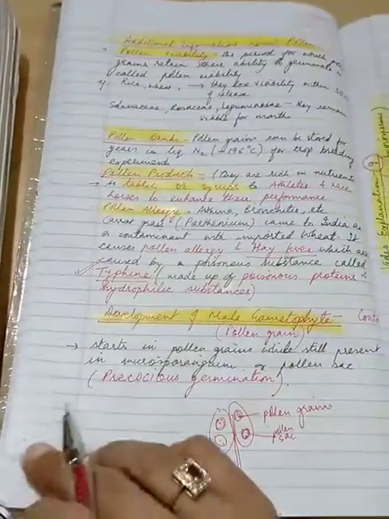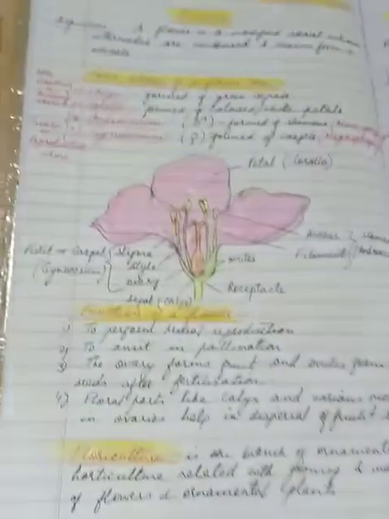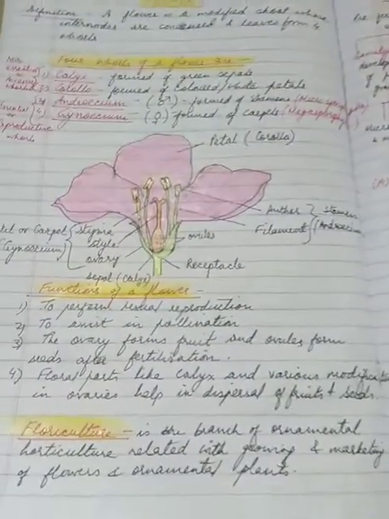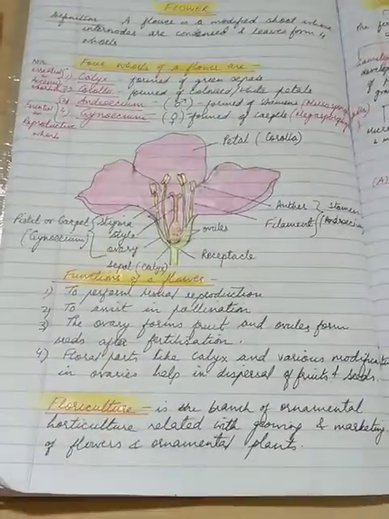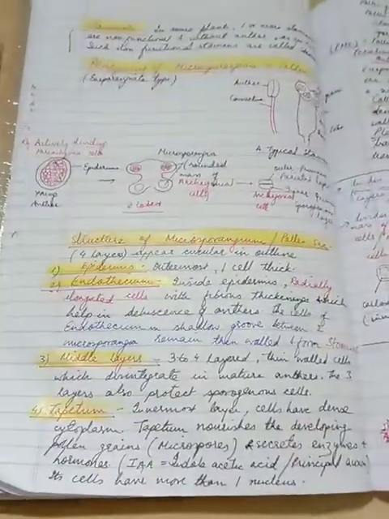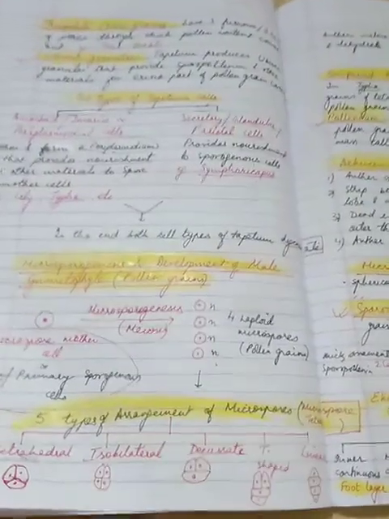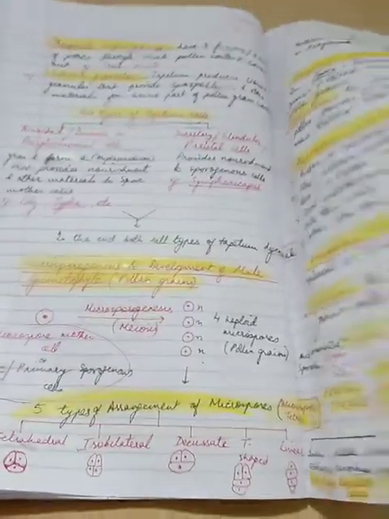Good afternoon, children. Last time we had started with our new chapter, sexual reproduction in flowering plants, where we had discussed various details about the flower, the technical terms, then about the male gametophyte, their structure, development, and some additional terms about the structure of the pollen grain, the sporoderm, the pollen kit, etc.